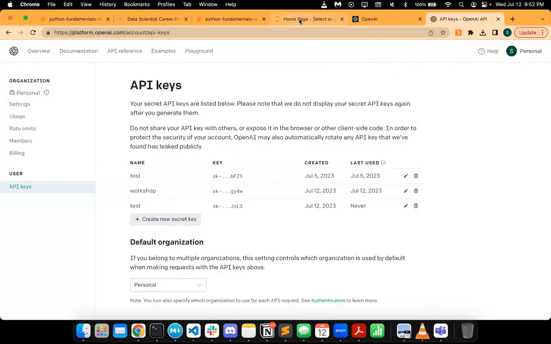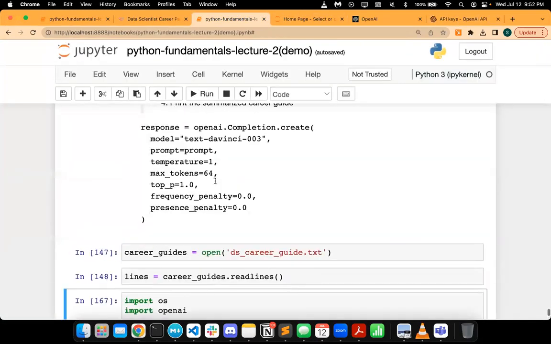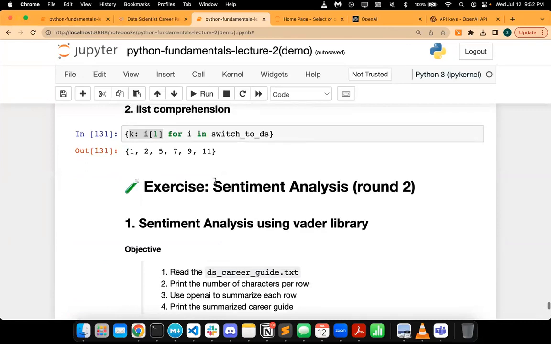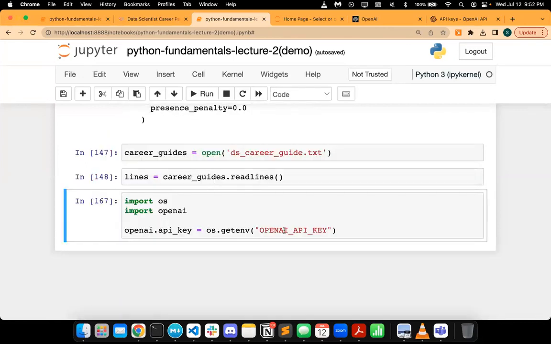Now just go to the Jupyter notebook. You can hard code it, but it's not recommended. Instead of using os.getenv, which tries to get an environment variable called OpenAI API key, you have to set the environment variable. In Windows, you go to advanced settings and set the environment variable.